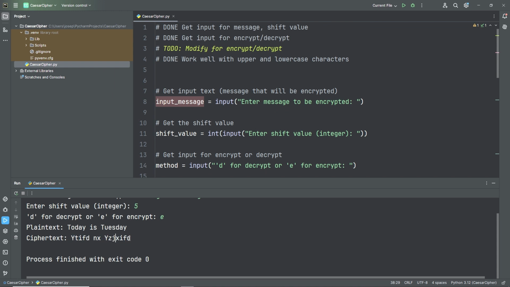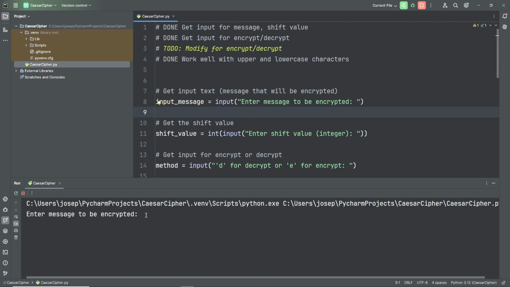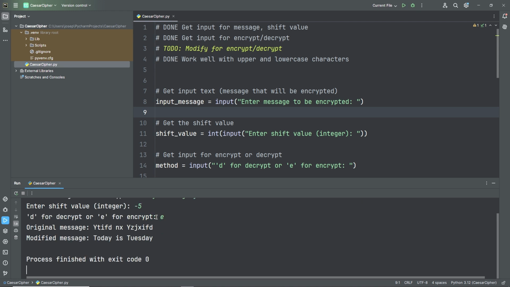Let's enter this text. I've copied it as our input. So let's run. We just need to inverse the shift value. So we shifted 5. Let's shift -5. This is still not doing anything, so I'm just going to put E. So we see our original message was that gibberish, and our modified is now the plain text that we had earlier. It makes sense. So we just need to reverse the value.